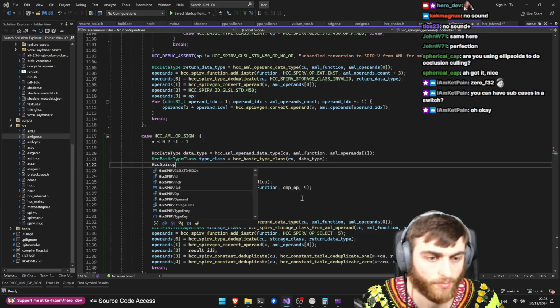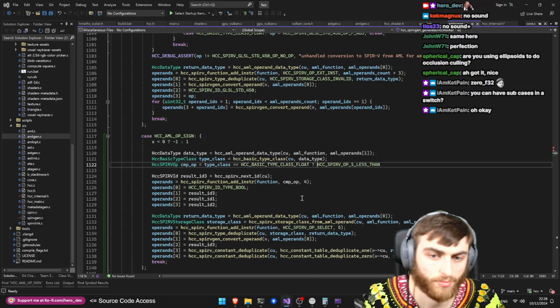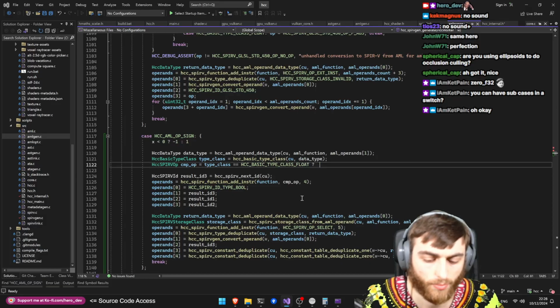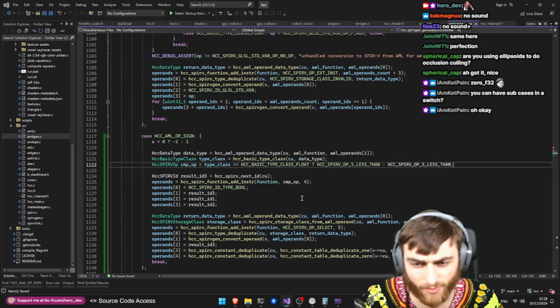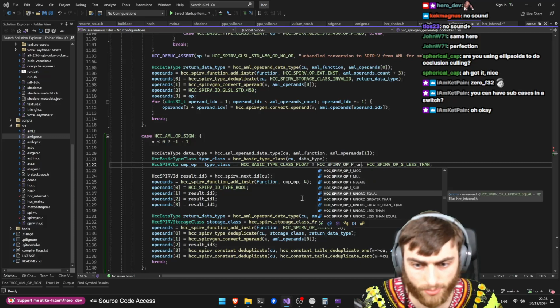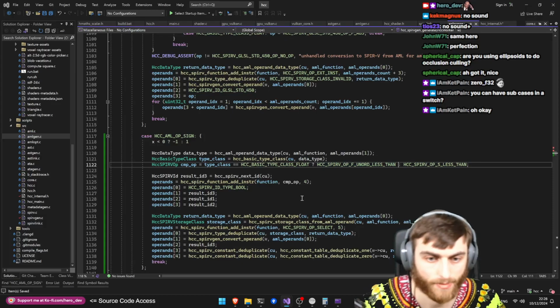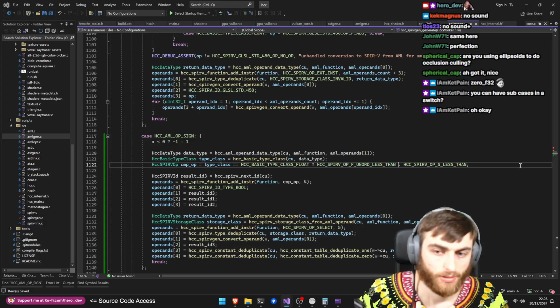HCC spivvy op compare op. So if it's a float, figure out the floating point one. If not, we use the signed int one because they're the only two options. F unordered less than. Neat.